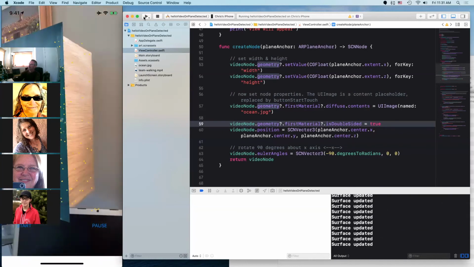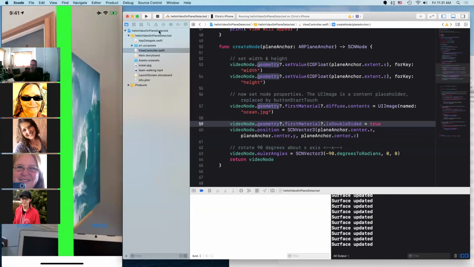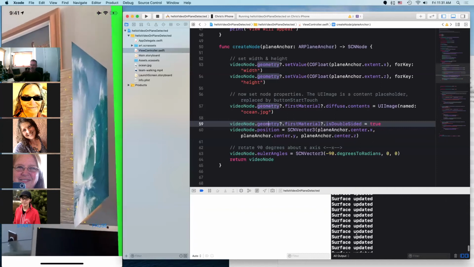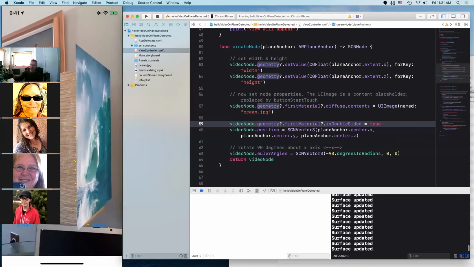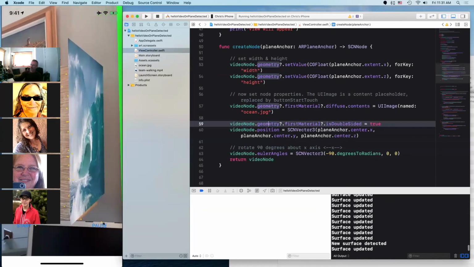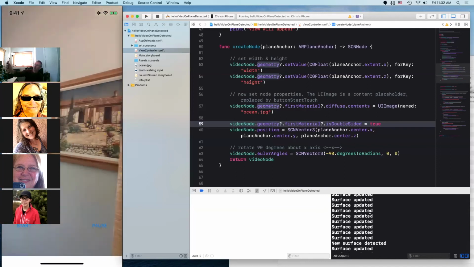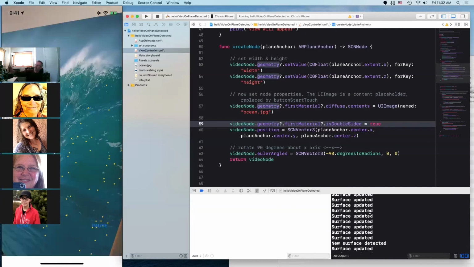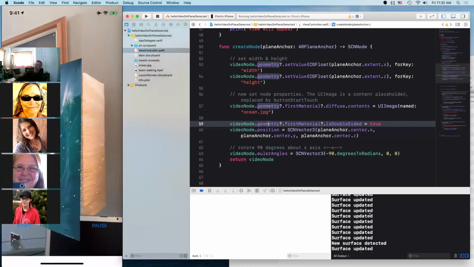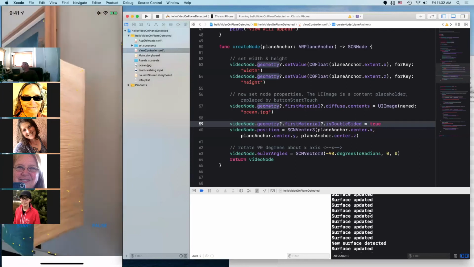All right. Cool. So take a look at the console. Do you see what's going on? The first thing that happened was surface update is happening a lot, right? And then as it detects a new surface, when I moved it this way, it detected a new surface. So it's detecting my wall right here and it's trying to figure out how big it is. And oh my gosh, it's huge, right? And then it seems to prefer this surface. It says this is easier to handle. If I go here, it's probably going to detect that one.